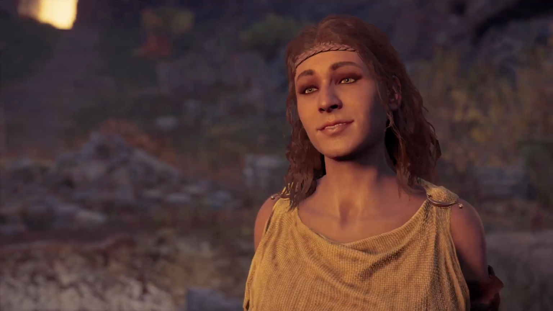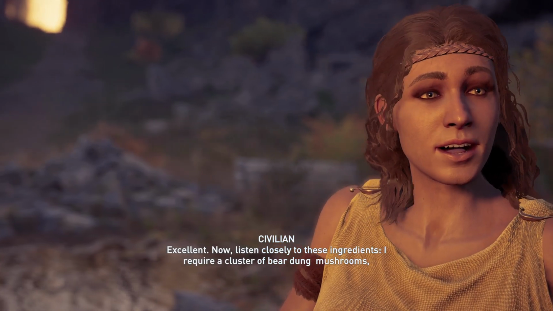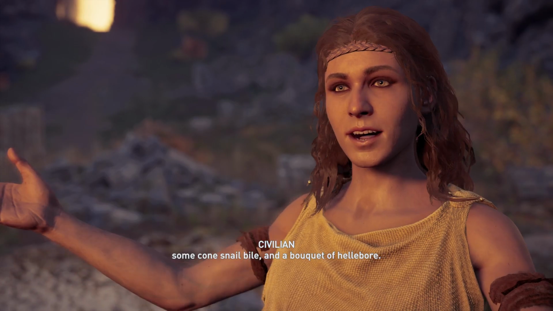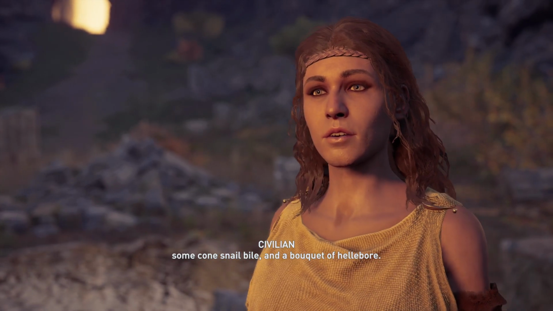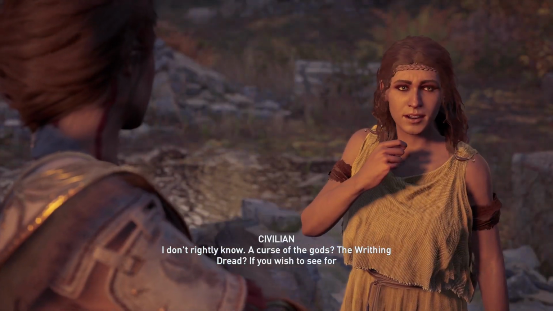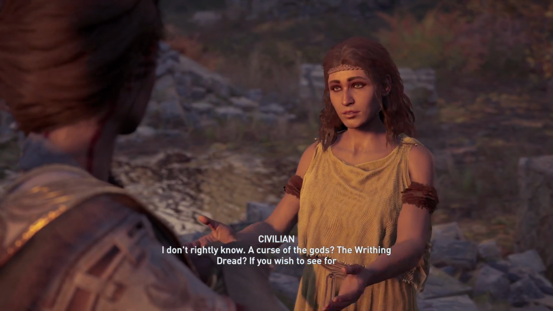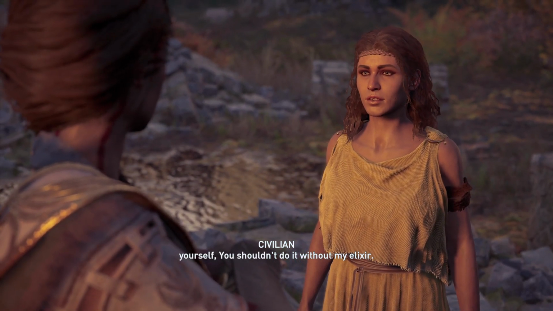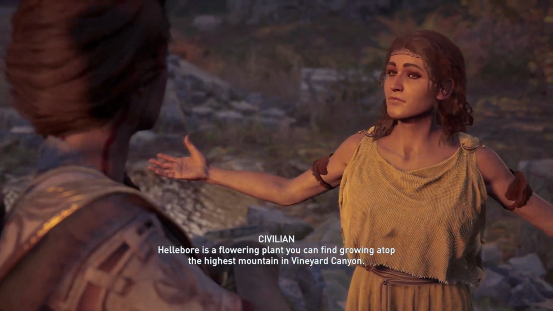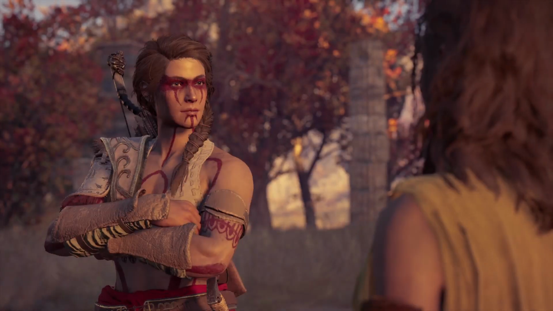I'll gather what you need. Excellent. Now listen closely to these ingredients. I require a cluster of bear dung mushrooms, some cone snail bile, and a bouquet of hellebore. How did these statues come to be? I don't rightly know. A curse of the gods, the writhing dread. If you wish to see for yourself, you shouldn't do it without my elixir. What is a hellebore? Hellebore is a flowering plant you can find growing atop the highest mountain in Vineyard Canyon.